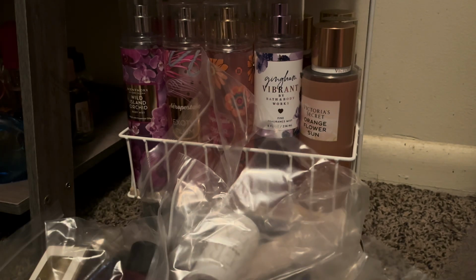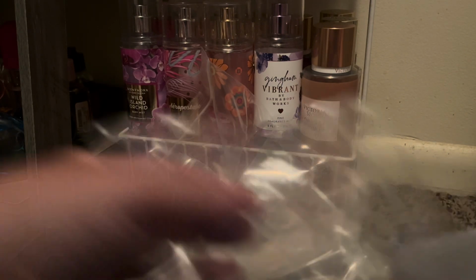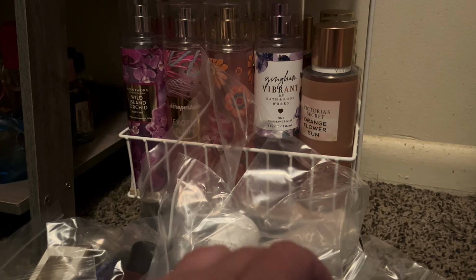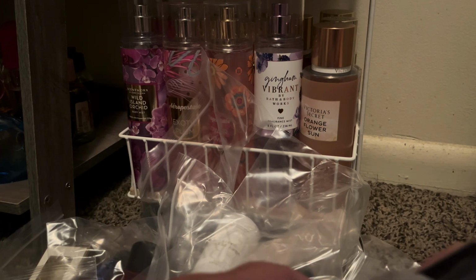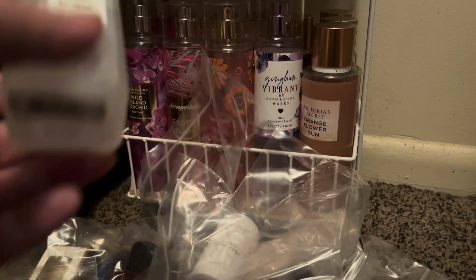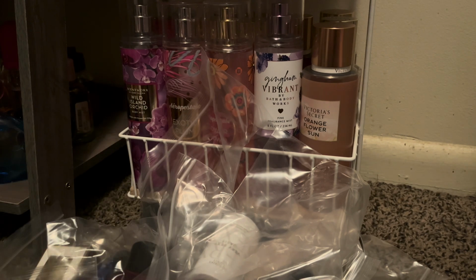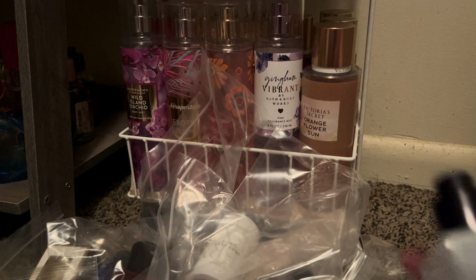And I'm excited about the new ones. I don't know if you guys have seen them or not, but there's a cotton candy one, and I think one is like a peach gelato or peach ice cream or something like that. It's peach anyway. And then there was one that was sort of like Firecracker Pop by Bath & Body Works. So I'm really excited about that, and I definitely want to try those out, and like I said, possibly return the body mist that I have in exchange for one of those.